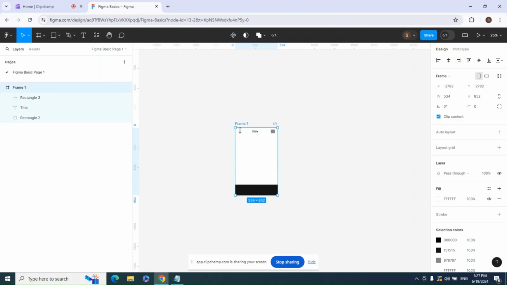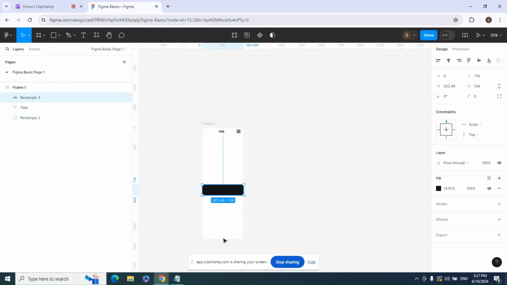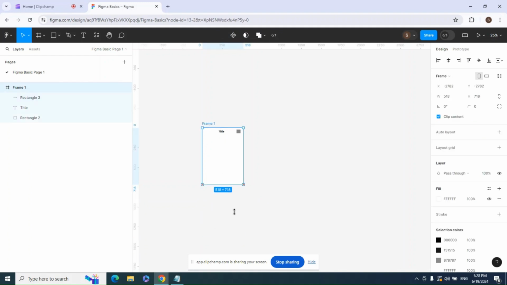And vertically, select the frame and increase the height. Now we have increased the width, right? It is scaling. Now we need to increase the height, but the action bar is not coming down, right? Even if you increase the height, this bar should come down. How?